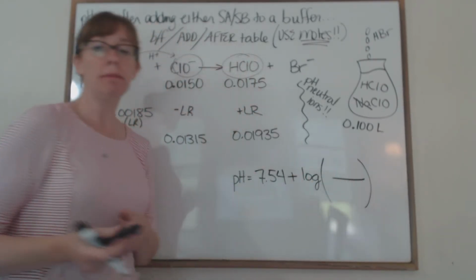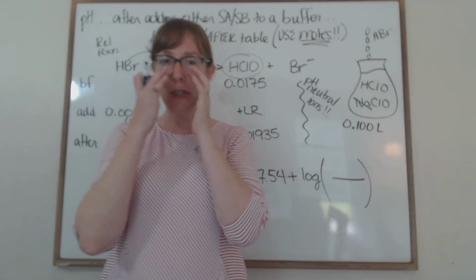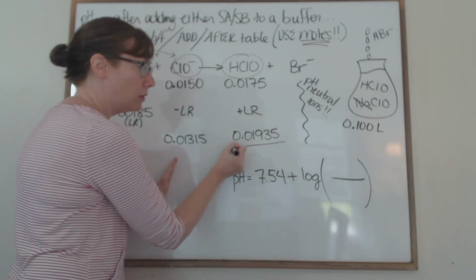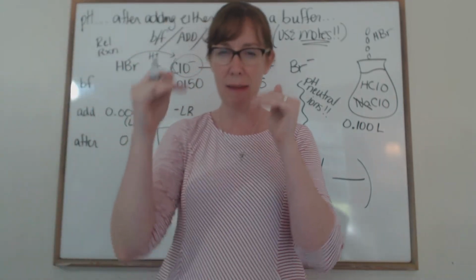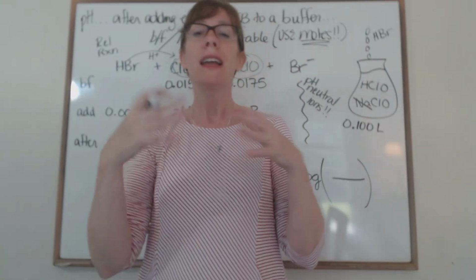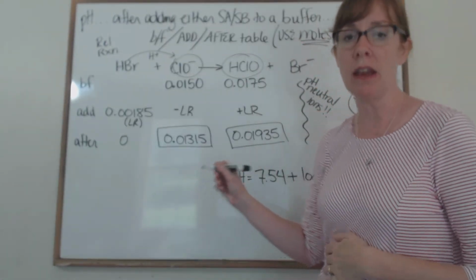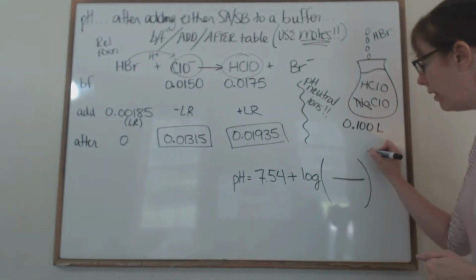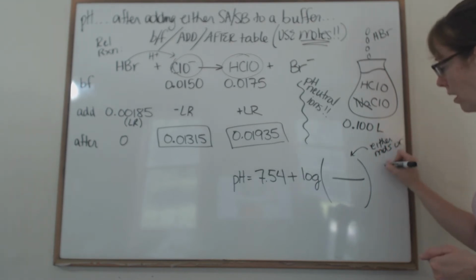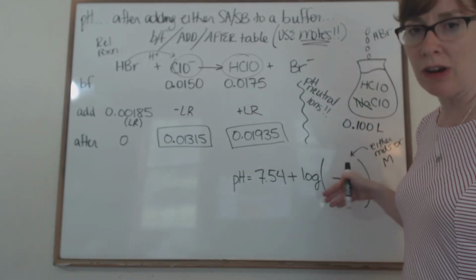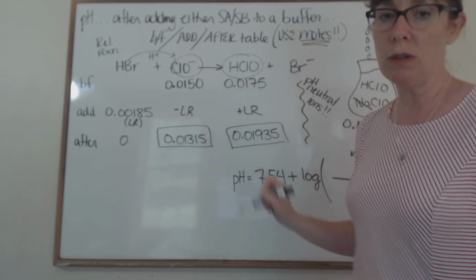Now, normally in Henderson-Hasselbalch, you're supposed to use concentrations. With a before-addition-after table, you actually can just use the moles. You don't have to divide by the liters to get molarity, because the liters are the same, so the two denominators are the same. That might be a little bit confusing, but the key is that you are allowed to use either moles or molarities. And since these tables always use moles, we can just go with that and you'll get the right answer.